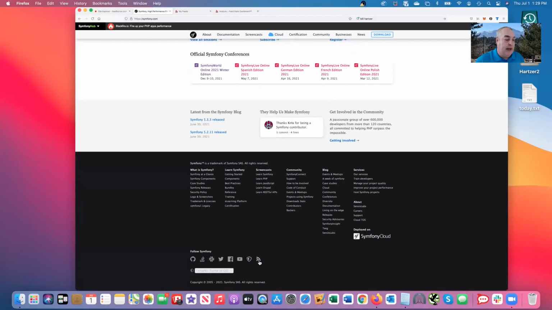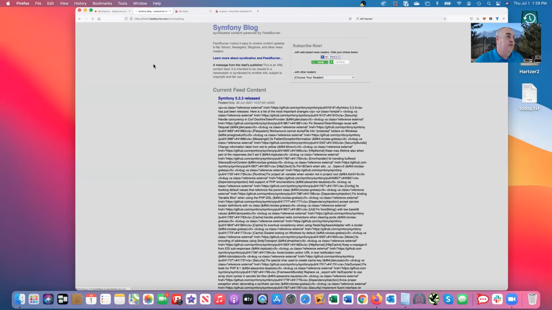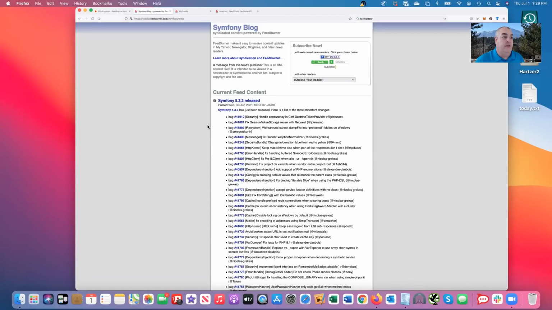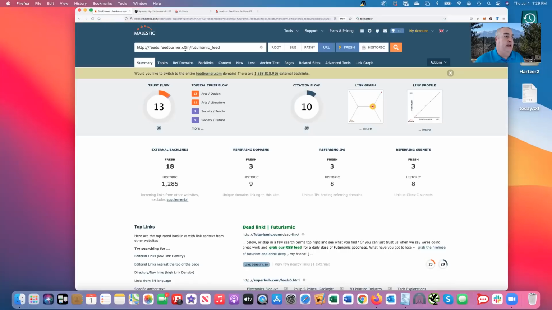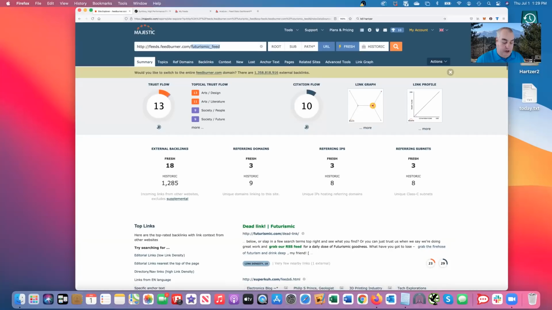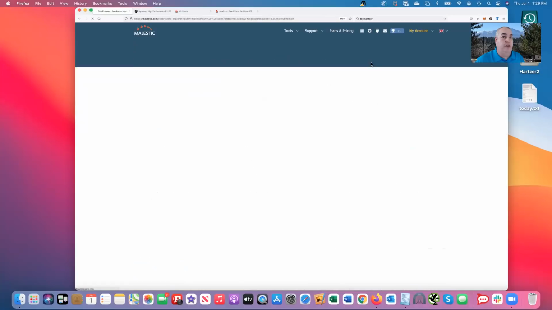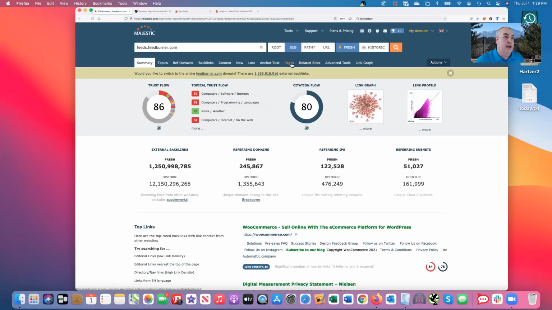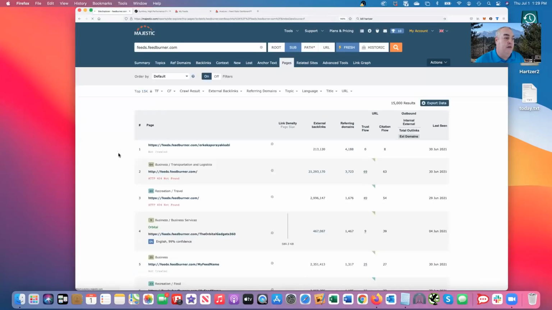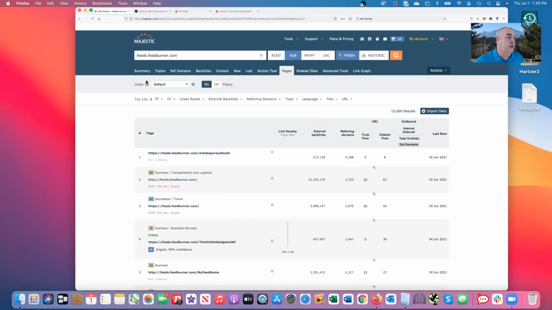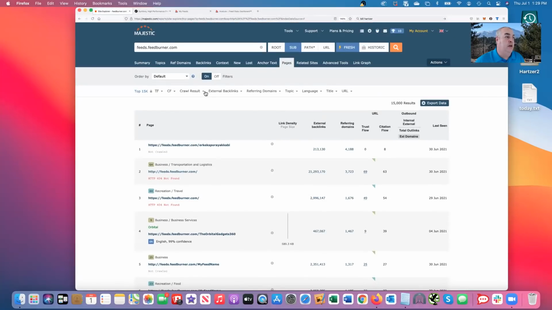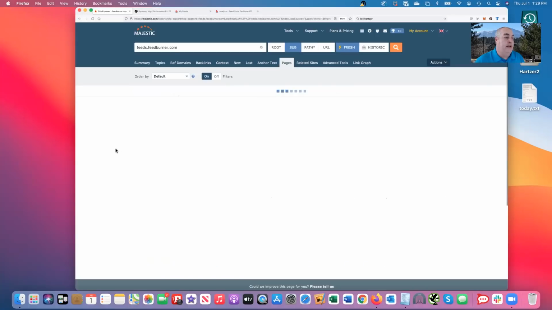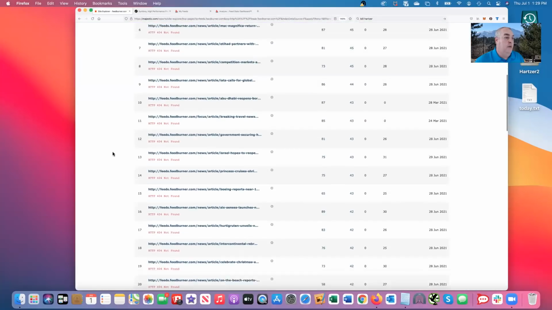Obviously, the Symphony Feedburner feed is still there, and that's fine. But if you start to look at backlinks to feeds.feedburner.com, look at pages, and dig in a little, there are 118 feeds right there.